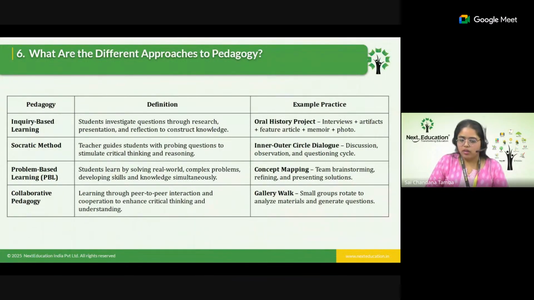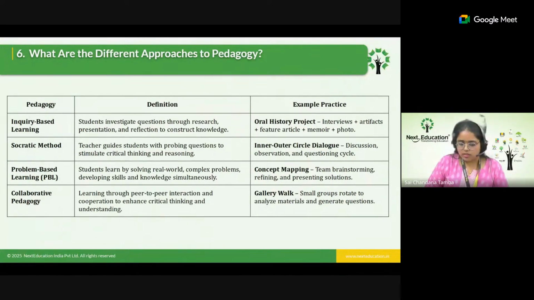Moving forward, problem based learning. Solving problems is the key point in problem based learning pedagogy. Real world situations, or scenarios, are given to the students, and students need to solve those issues, or come up with ideas for how that particular issue can be solved. Be it a maths problem, or a global problem, it develops skills and knowledge simultaneously, because they already know the knowledge and are implementing it to solve a particular issue. That is problem based learning. And as one of the attendees mentioned brainstorming, that is well suited to this pedagogy, because the students are brainstorming to come up with ideas. This is how this pedagogy goes.